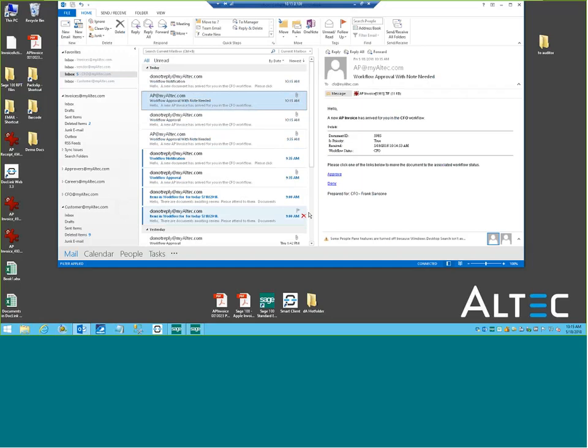We can also do something like this, where the document is actually attached. The document data is a little bit more verbose, and we can actually do an approval or a denial of that document directly from email as well. So a user would not have to be logged into DocLink. They don't even need DocLink installed on their machine. They could simply just click the Approve button, and the document is going to move to the right status. I'm going to go ahead and click on that.